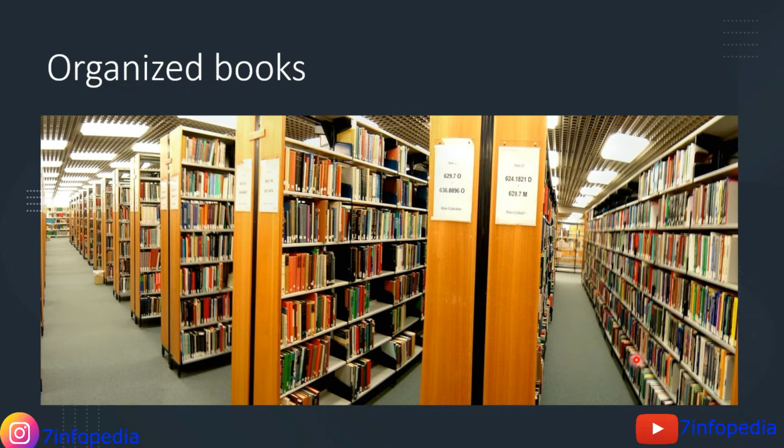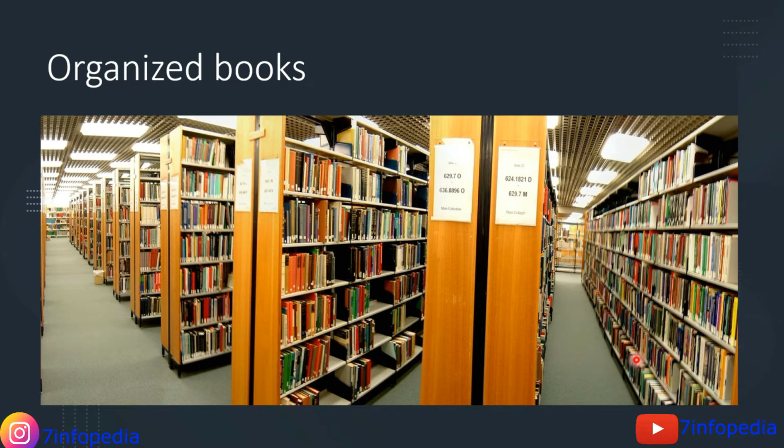Getting a specific book is not a big deal, because the address of each book is written somewhere, and the librarian knows in which row, which shelf exactly that book will be. This is an organized way to keep books, so that it is easy to get a book.